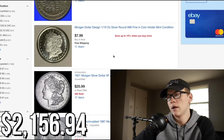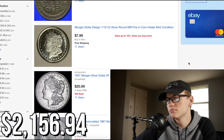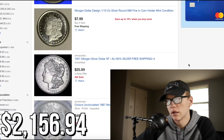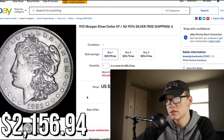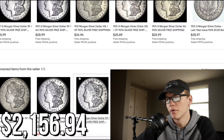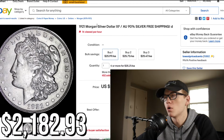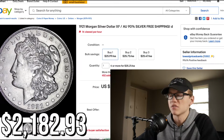Oh, that's just a 1/10 of an ounce silver round. That's not even an actual one. That's stupid. Why would you do that? Okay, so $25. It's not that terrible. It's pretty much what all of them is. So we're just going to go with this. $25.99. It's a 1921, so probably a really common one because it's that cheap. So we're going to go in with this one.